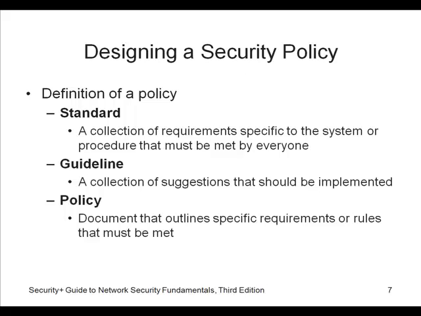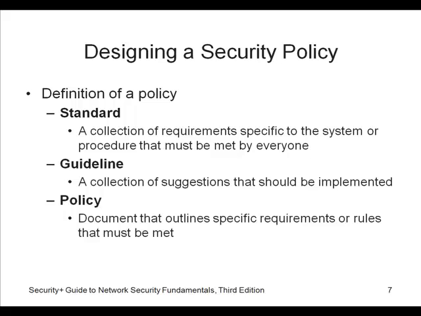So, a security policy. The definition of a policy: a standard, a collection of requirements that specifies a system or procedure that must be met by everyone. And we've talked about standards. Standards we talked about in Introduction to Networking, and we have standards so that when somebody goes to build a computer, we can make all these IBM PC compatibles. Or so that when we get on the internet, whether you're on an IBM, a Mac, Windows, Linux or Sun Microsystems, we all use a standard protocol, TCP/IP, to do the connectivity.